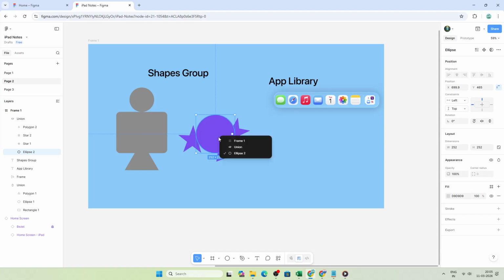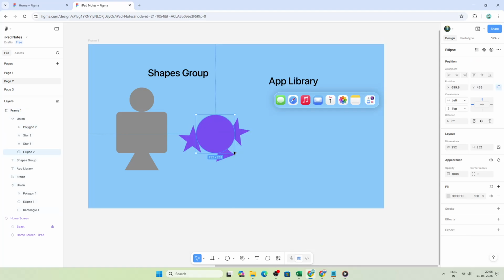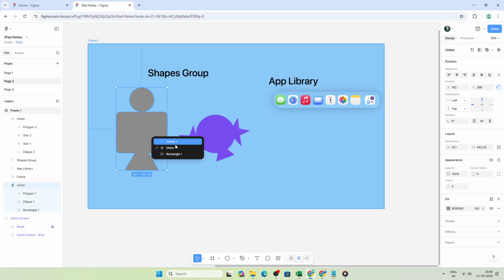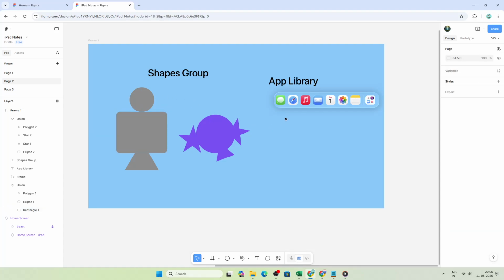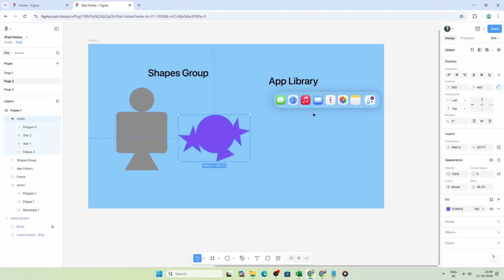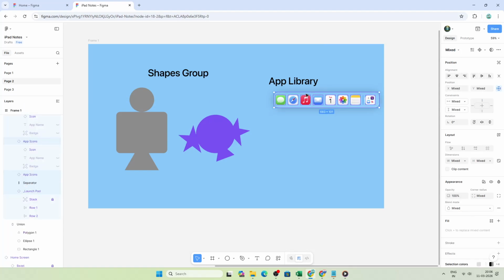This method is especially handy for dense areas, tiny handles, or when similarly sized objects sit on top of each other. If names are clear and consistent, you'll move even faster. Finally, learn the keyboard navigation for moving through hierarchy. With any group, frame, or component selected, press Enter to go one level deeper and select its child.